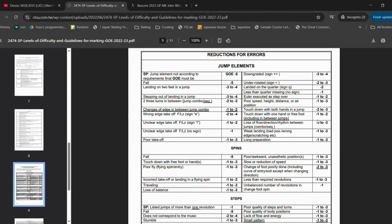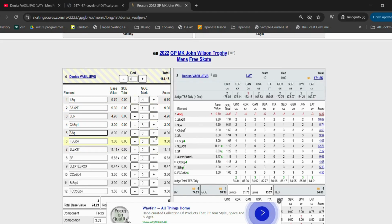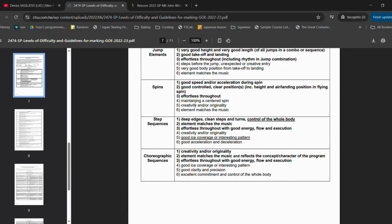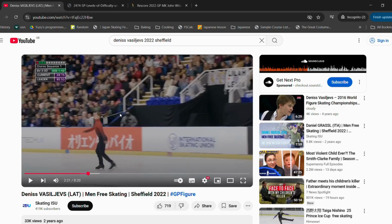Let's go and have a look at our reductions, and we've got landing on the quarter -2, so just a +1, but again, you can see this is where I'm harsher than the judges, especially the Korean judge who gave this +4. But I mean, if I didn't have the Q, I would have given it a +3. So because the technical panel didn't give the Q, that then led to the judges incorrectly scoring it. So it's kind of both departments, not just the judges, it's also the technical panel. Let's keep going.